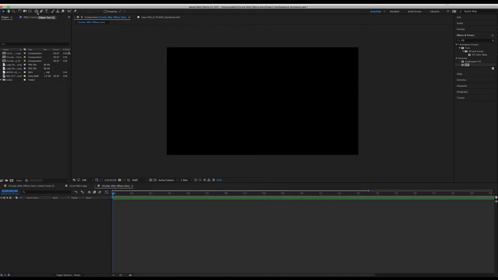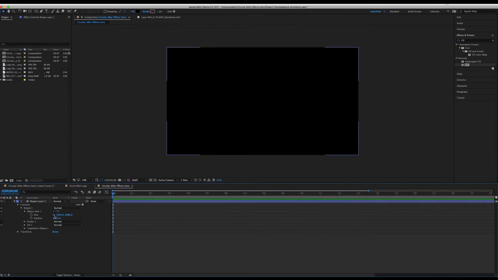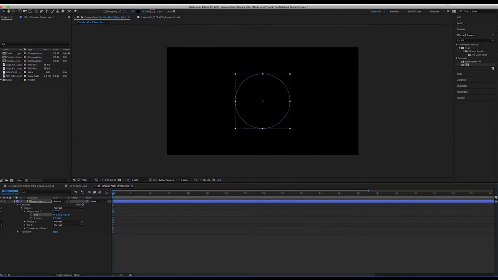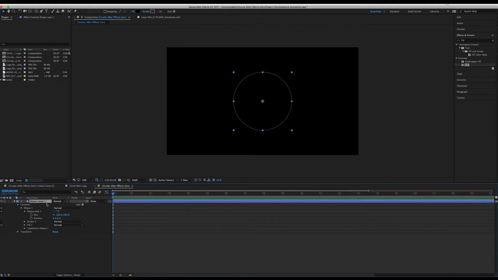First, we're going to want to create an ellipse, and then to make sure that everything's perfectly centered, you just double click on the ellipse, and then we go into the ellipse path and change the size. Unclick the little 1080, there we go. Then we can re-click it if we want, and then resize this to be smaller, about like that. That looks good. I'm going to rename this circle.